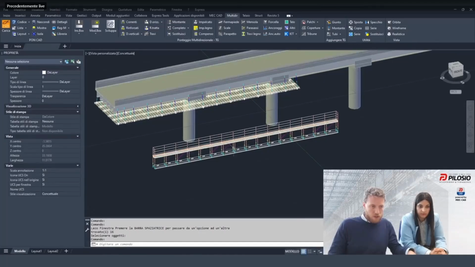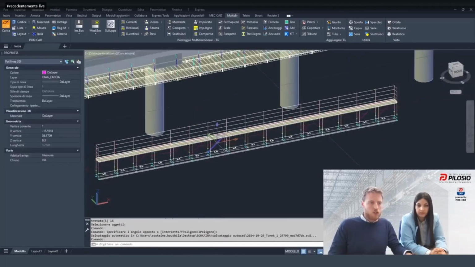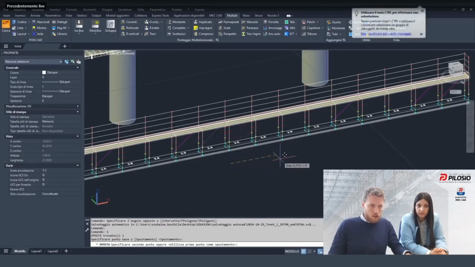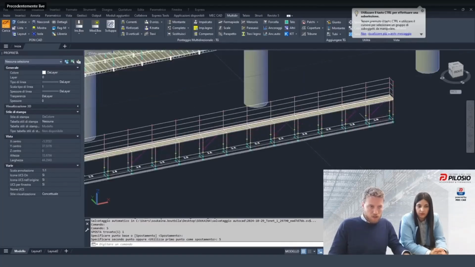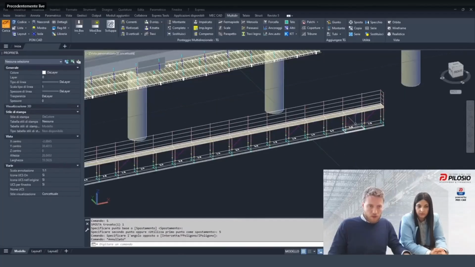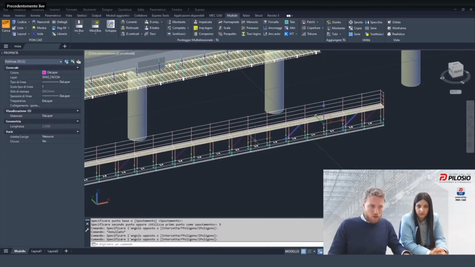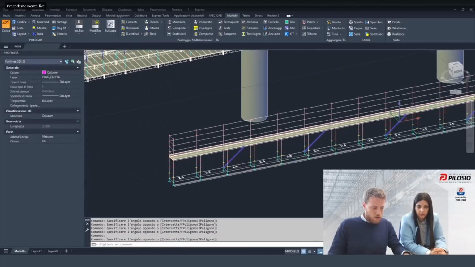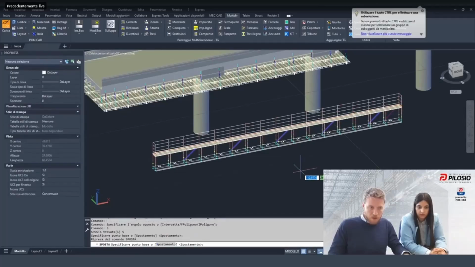Probably there are some things to fix, but it's not a problem. We can use it as a simple block. So in that way, 5 meters. Okay. We can move everything. Okay.